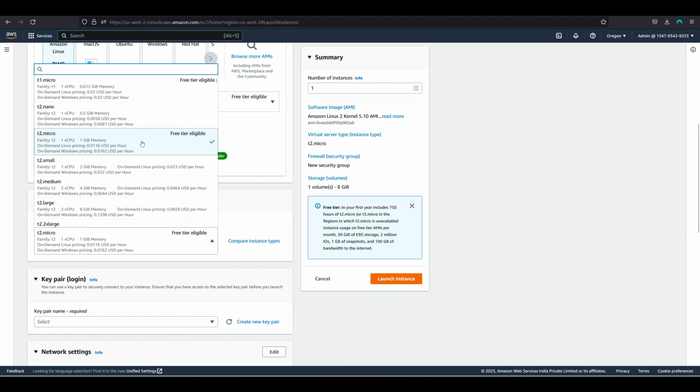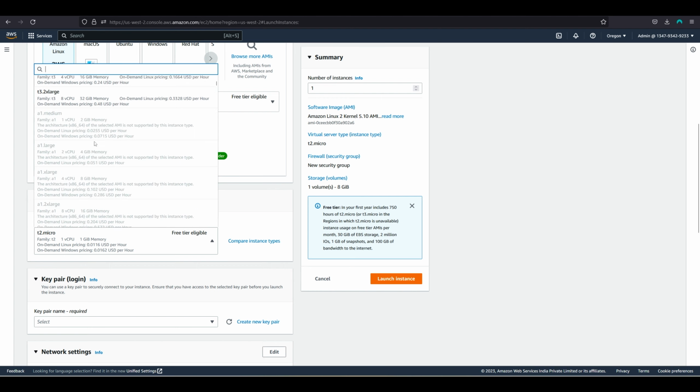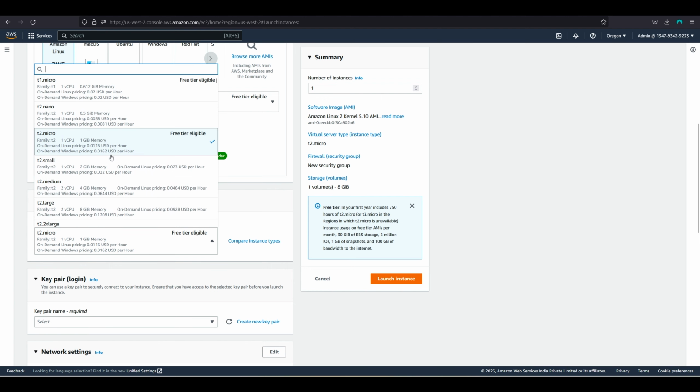As this is free tier eligible, we have another free tier eligible type now, which is t1.micro, and obviously we had t2.micro, which we have been using, so this is also a very good option. These are the two basic things that we need: first is the AMI ID, and the next one is the instance type. So this is t2.micro.